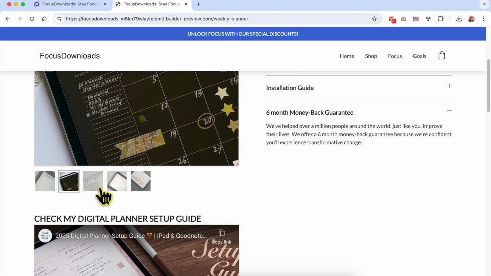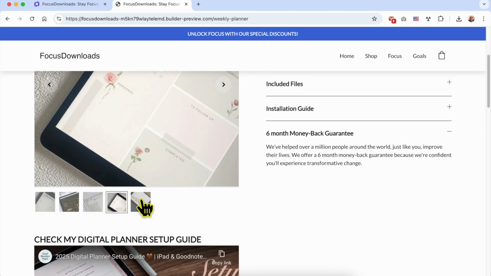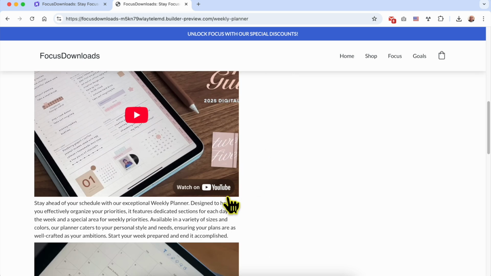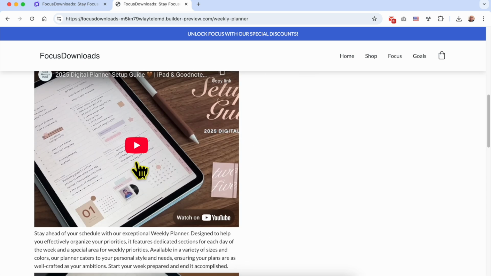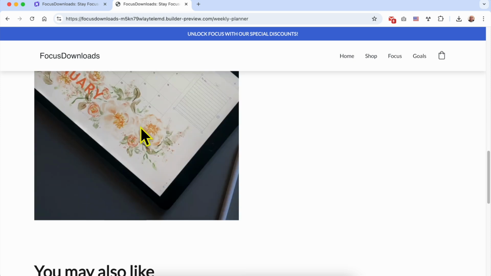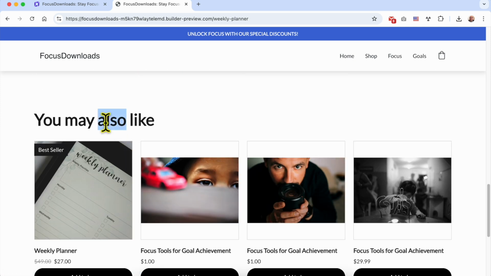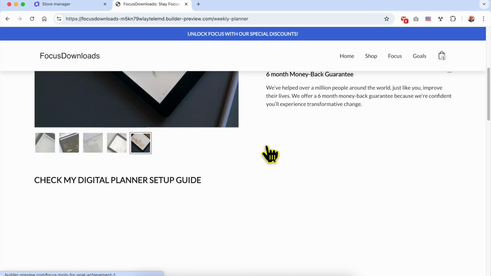You can also switch your product photo from here, and this is my product description, the setup guide, the video, text, the photo, and these are the related products.